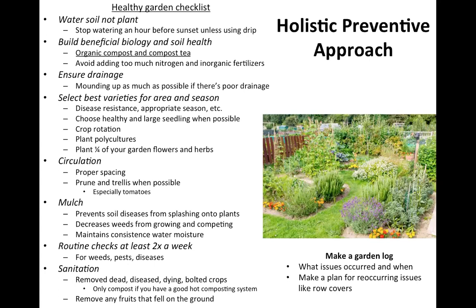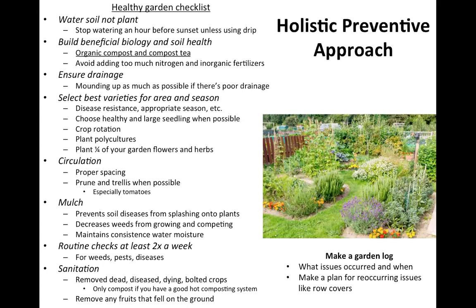So if you don't have good drainage in your soil, think about building up raised beds. You could build them with wood, or just add enough soil to raise your beds up a foot. You don't need to build wood structures, but wood structures will help out. Getting your garden at least a foot off the ground is going to help a lot with bad drainage and things like that.